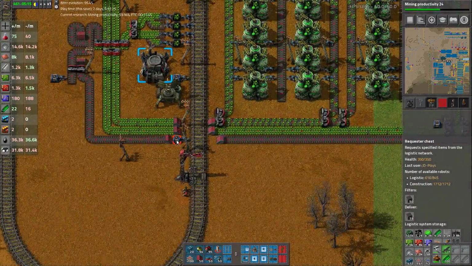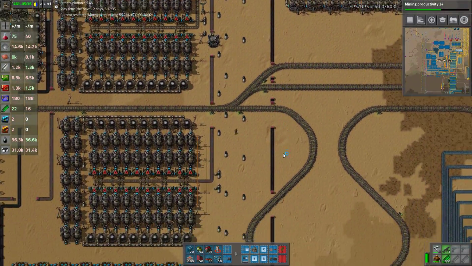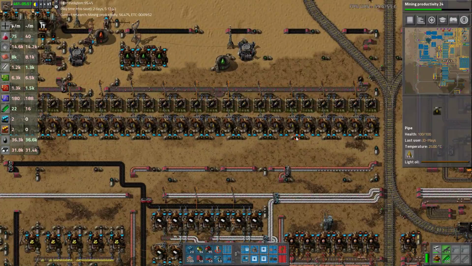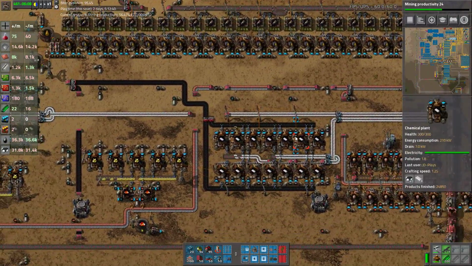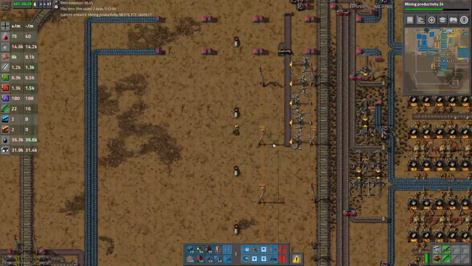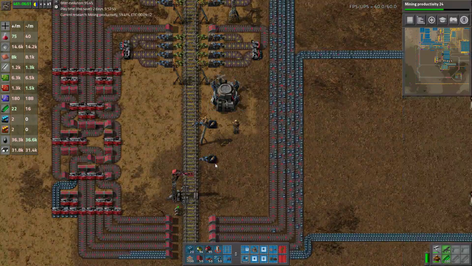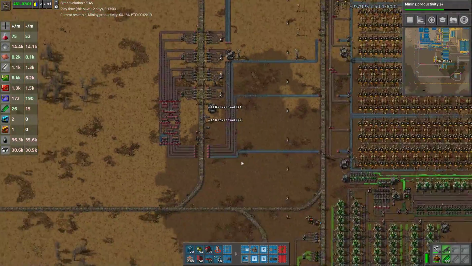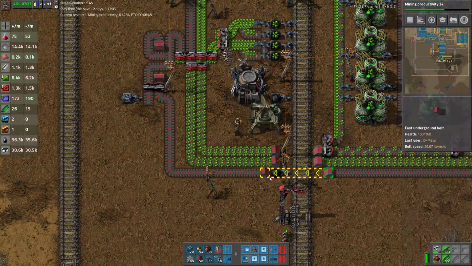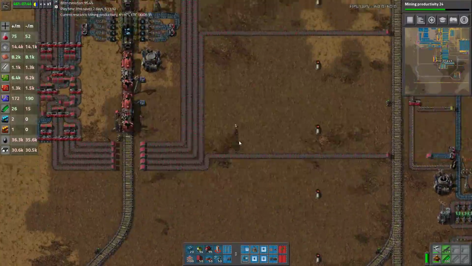Uranium train. All the way down there. Don't get hit by a train, JD. Do not get hit by a train. Don't get hit by a train. Move! Yep, those miners are dead. Okay. Oh, hang on. Steel. Steel train. And the uranium train. Which probably means I don't have solid fuel being fed back into the network.